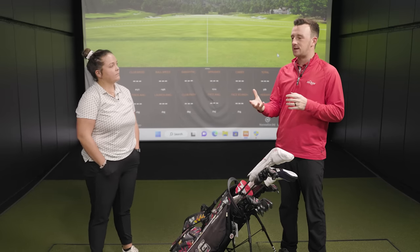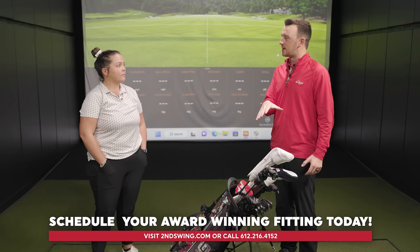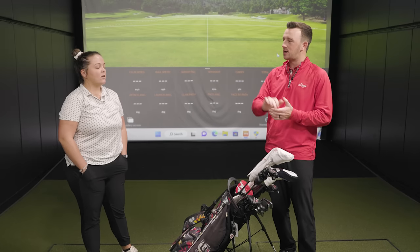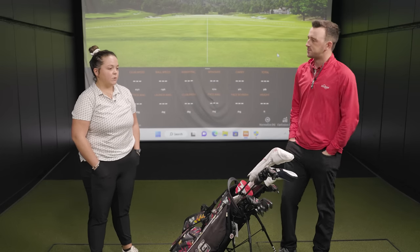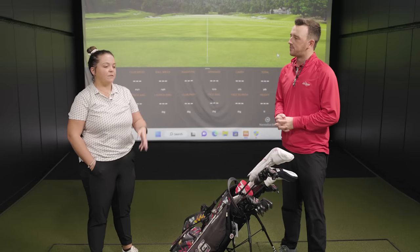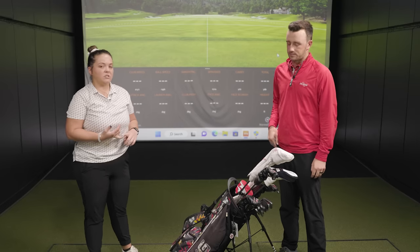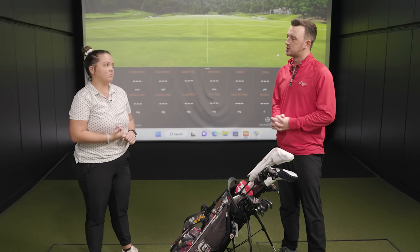A golfer coming in for a fitting might know they miss right, but the last thing they'd think of is putting lead tape on the heel and moving the loft up to 12. For me, I didn't really like the SFT at setup visually — it was just a little bit weird feel-wise too. The LST gives me that square setup feel, and then the weight from the lead tape I don't really feel or see at address. So the 425 LST with lead tape has been a great option. I'm very loyal to Ping now with the hybrids coming in as well.